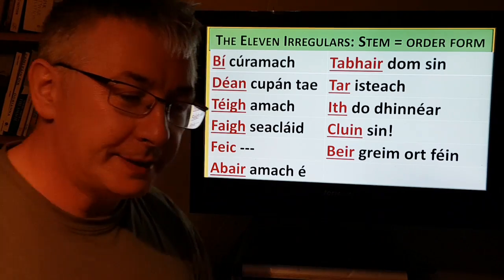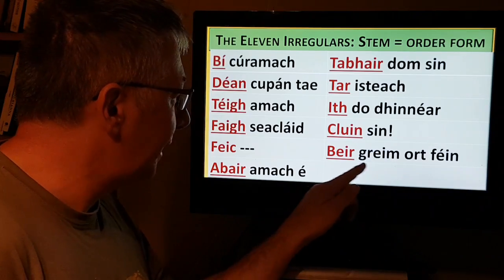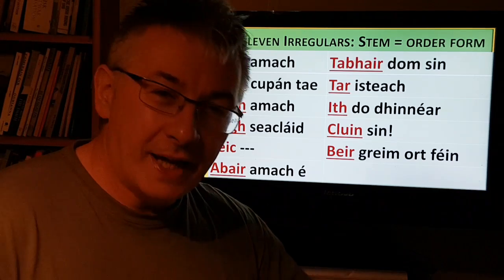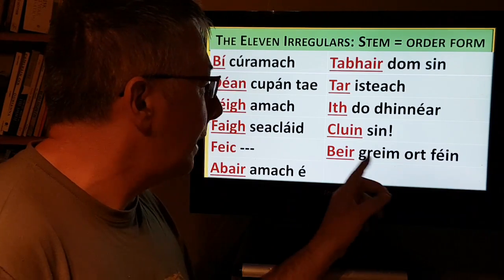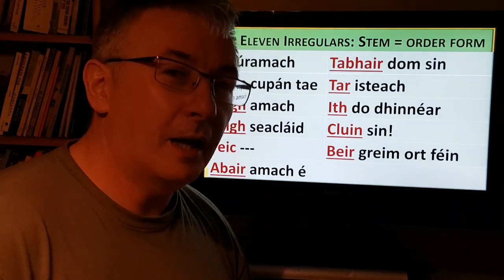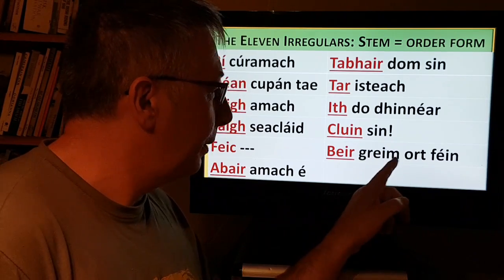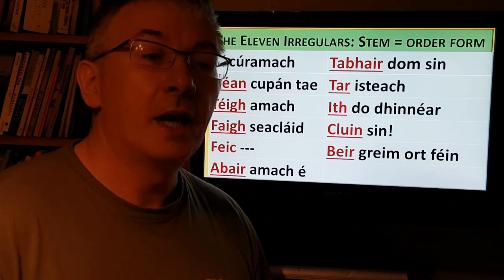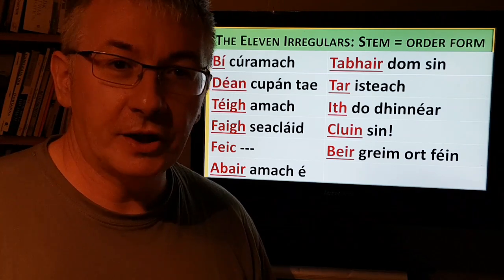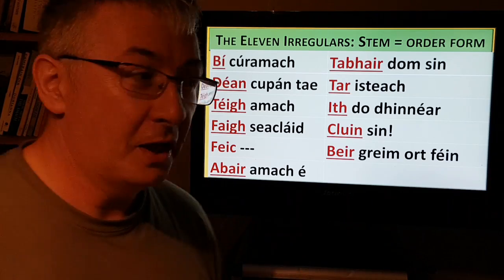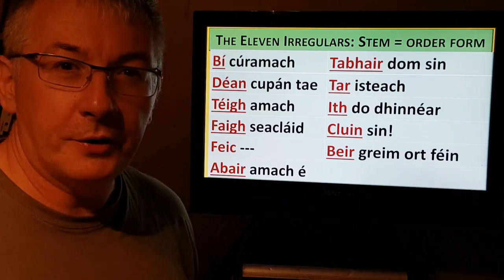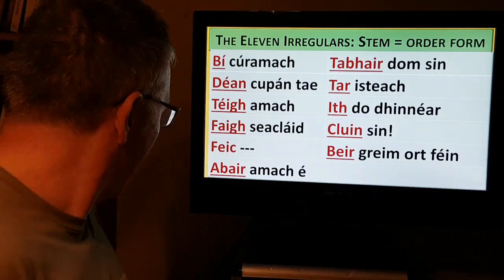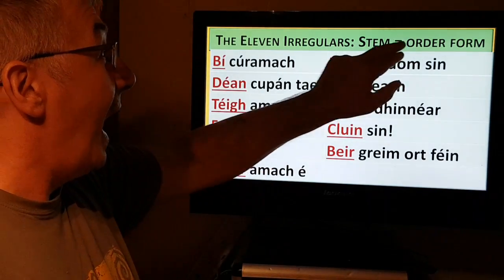Grim is like a grip. So catch a grip, and then art is on you, and then fain, although we tend to say hain with a hitch there. So bear grim art hain, bear grim art hain. Catch a grip on yourself. Catch a grip on yourself. In other words, get a grip of yourself. Catch yourself on. Have a bit of sense, would ye? Okay? So, bear grim art hain. Stop that nonsense. Get a grip of yourself. Okay? So those are the 11 irregulars, and that's the stem.